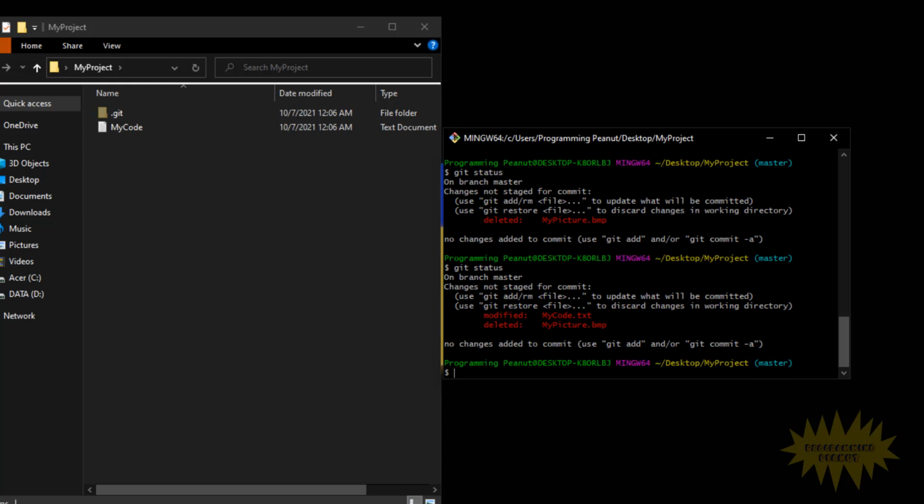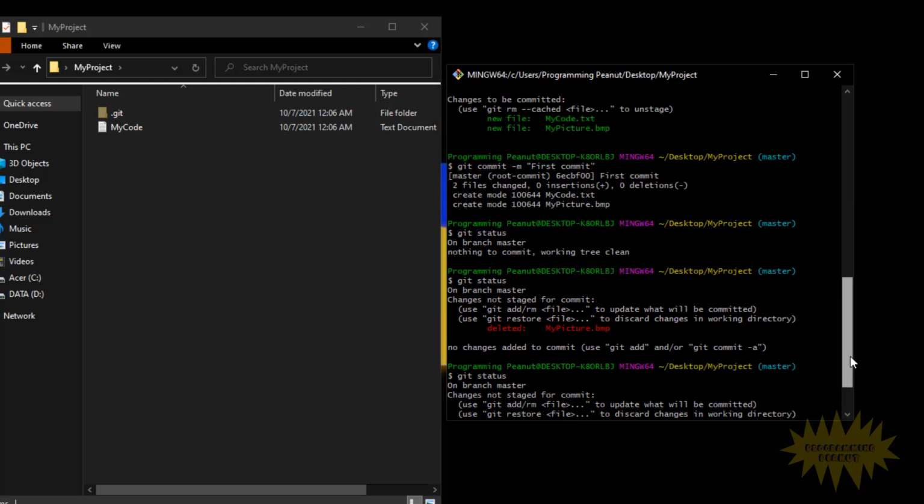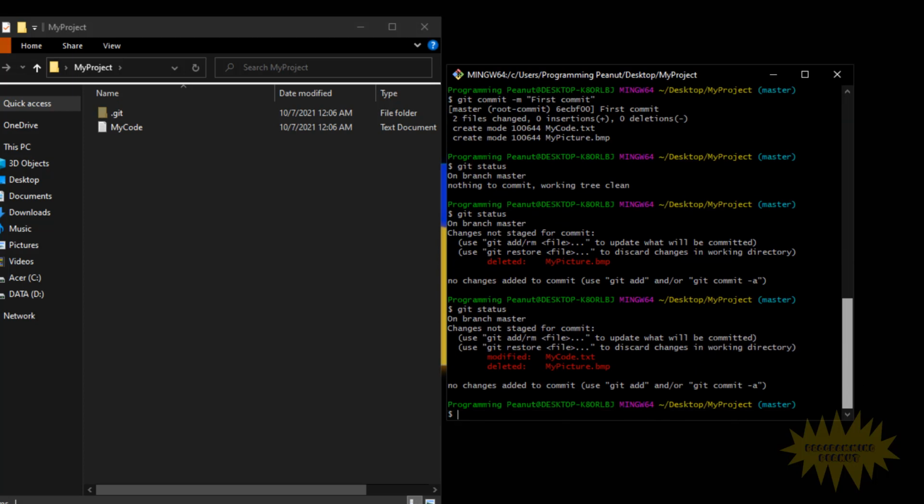All right, so one of the tricks, or one of the things I like to do when I type in a lot of Git commands, you'll see that this stuff populates pretty quickly, right? So sometimes you just want to clear all of this text, and you would think it would be git clear, right?